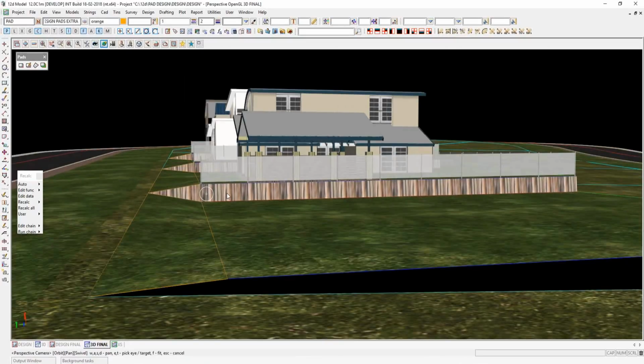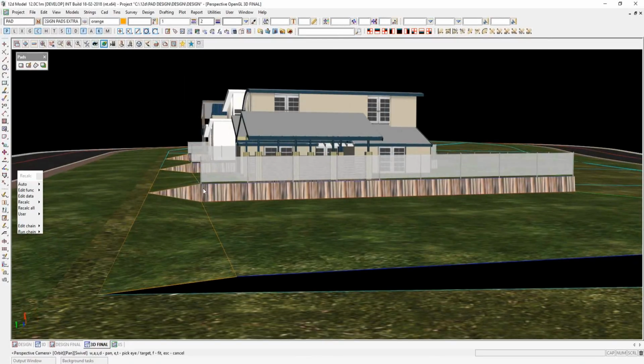And obviously in this situation, with a lot of these close pads or close blocks, you'll end up possibly having to put a driveway on this side here because of the stepping. So it allows you to edit the pad and just simply have the chain option running. You can obviously then convert like we did with the pad string before that was imported. You could pick this string here and convert it to a pad, which would then allow you to edit these strings with the pad option rather than using the CAD toolbars. But the CAD toolbars are quite good, and picking in the perspective view does help.